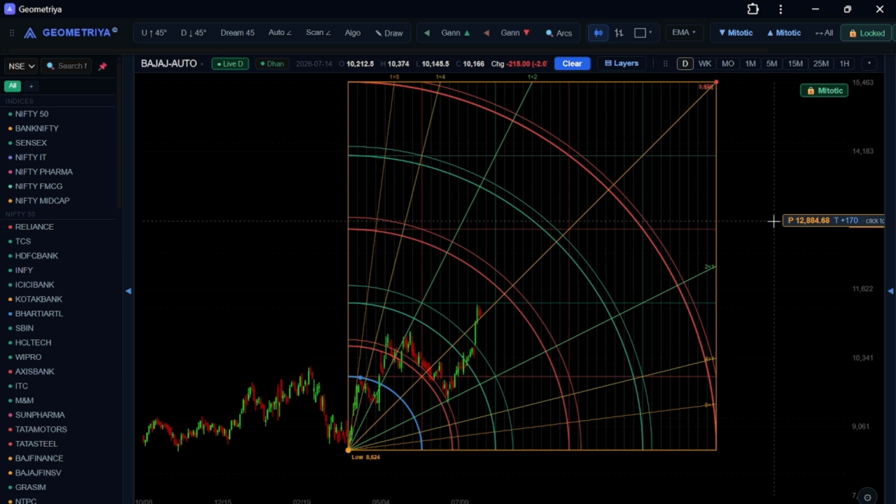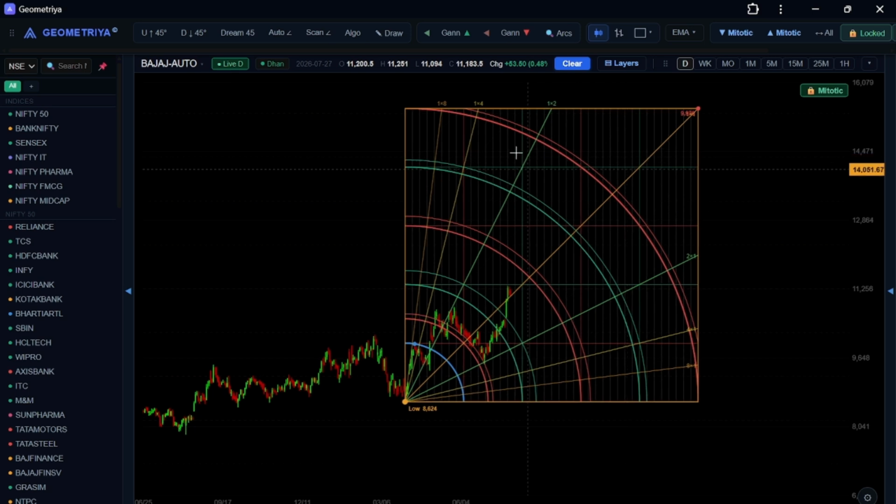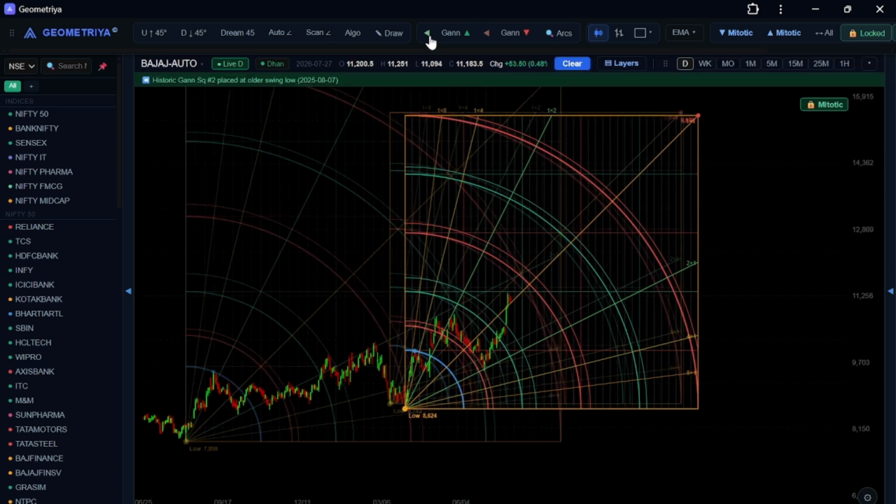If you want these Gann boxes to be applied automatically on the chart, click the Gann Green Up button. If you want to see how price behaved at an earlier swing instead of the most recent one, use the Step Back button next to the tool. Each click moves the Gann box one swing further back in history, handy for testing how well the tool lined up with past turning points.